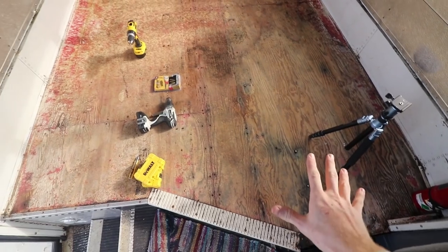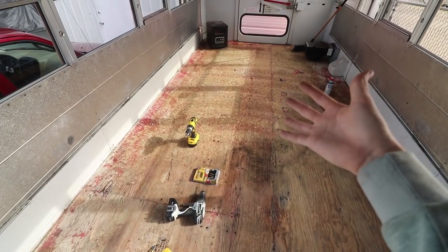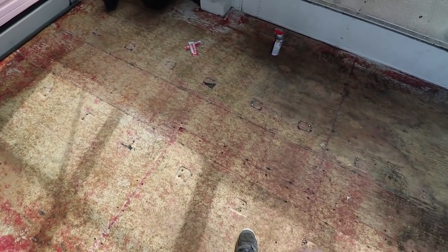Today we are working on the bus. The goal is to strip out the back of the interior all the way down to, well, whatever's underneath this plywood, and then insulate the floor and put the carpet down. Pretty much transform this crappy old moldy plywood into a nice, comfy, carpeted floor. But as far as I know, it's just a layer of plywood, and then underneath that, it's metal.